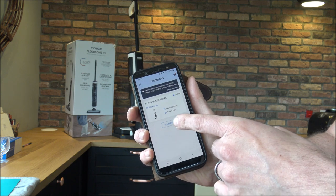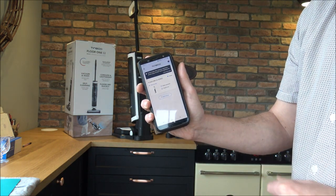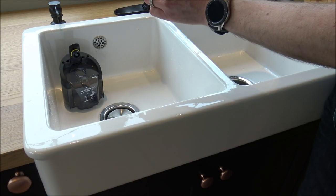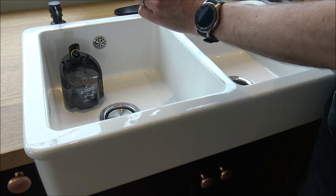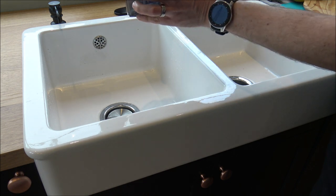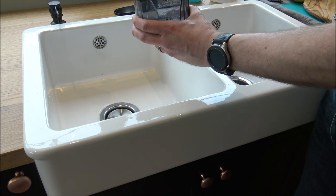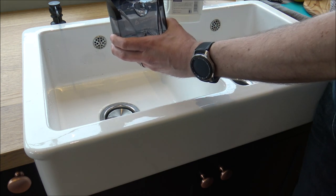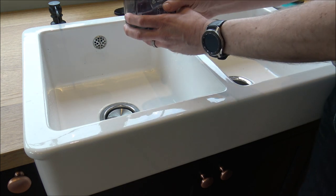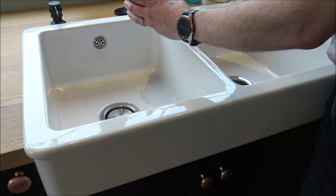What I want to do, I think really the best thing, is let's give the vacuum a go. So let's get going. As it said, the first thing is to get a cap full of the cleaning solution, and we'll pop that into the container. It's quite nice, you don't need to use a huge amount. It does mean that the original amount of liquid that you get will keep you going for a while. But after that, once I've put the solution in, then we'll put some warm water in.